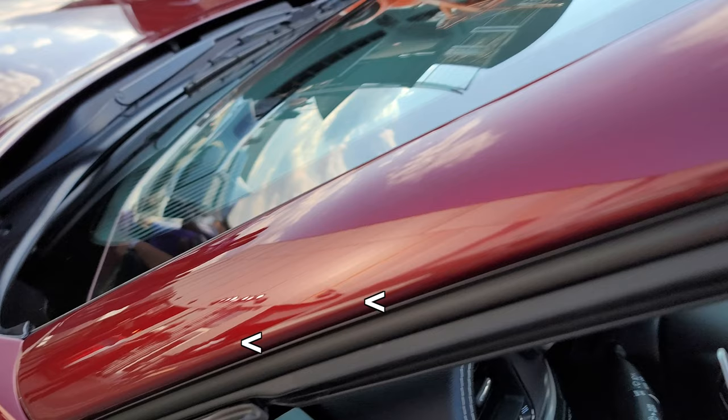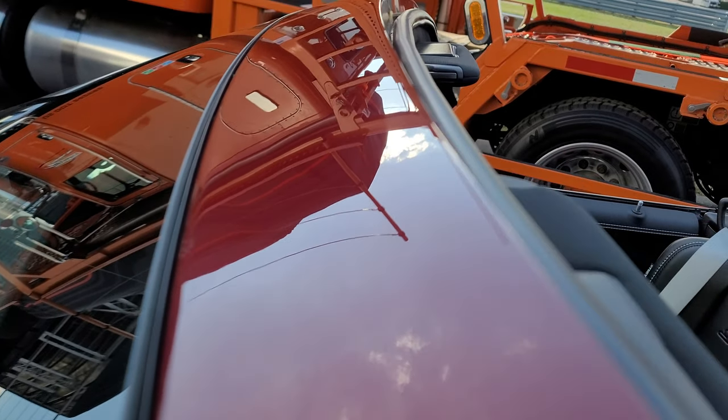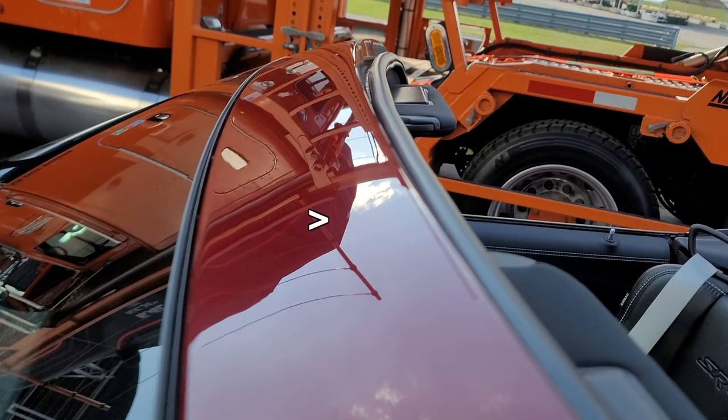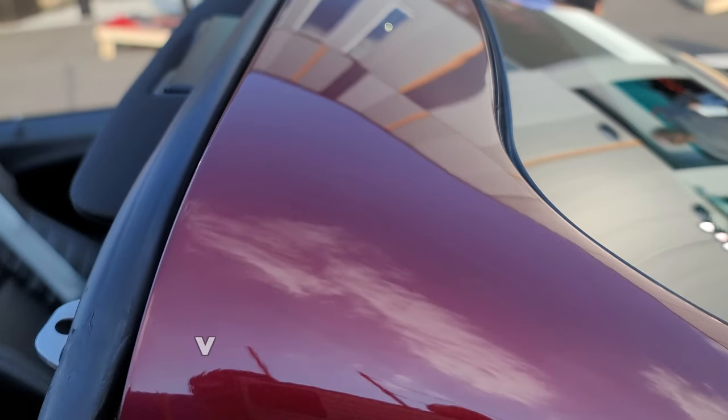After seeing this, I thought, maybe I should give them the benefit of the doubt. Maybe the reason for all these defects is that the shop was being rushed by Dodge to get this car done in time for this media event reveal. Because surely they wouldn't let a car that costs over $100K after conversion, being made specifically for Dodge to be unveiled and displayed for the media and all the world to see, leave their shop with all of these defects. Sadly though, I'd be disappointed.